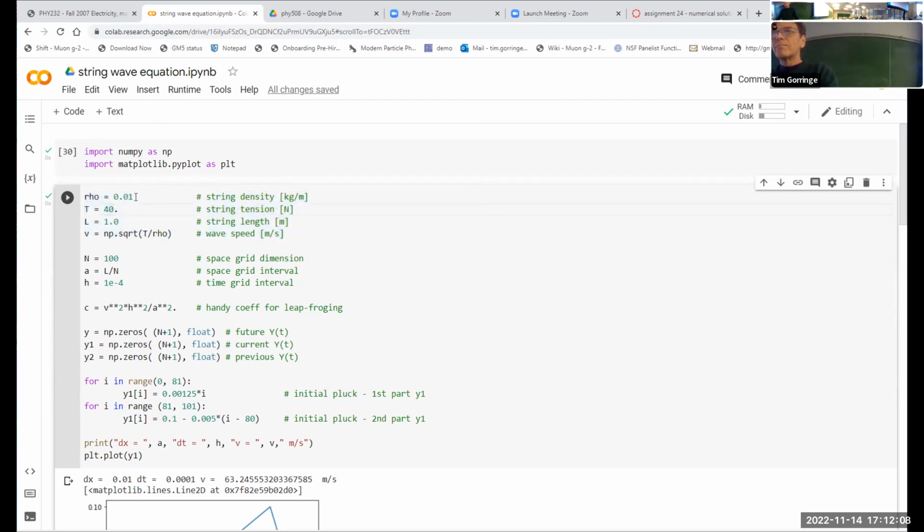So there were a couple of parameters related to the string on which the wave is going to travel. One was the mass per unit length of the string, that's the rho in this equation here. One was the length of the string, so that's the L in this little block here. And then the other one was the tension in the string, so that's the T here. So I'm setting up those parameters. I calculated the velocity just because I was interested in what the velocity is, and we should see once we propagate a wave, it better travel with that velocity. So it's a useful check.